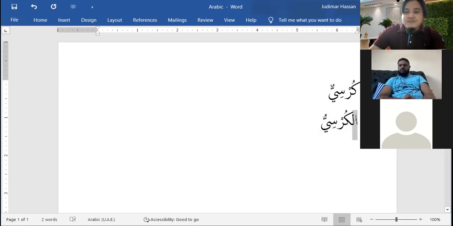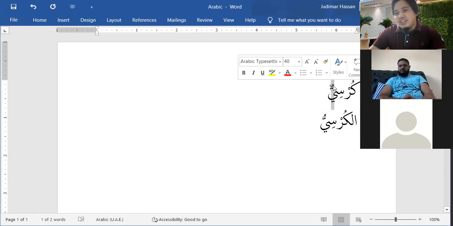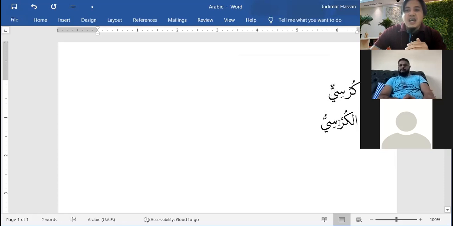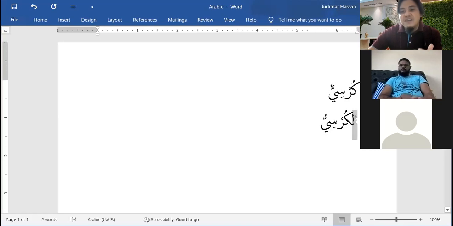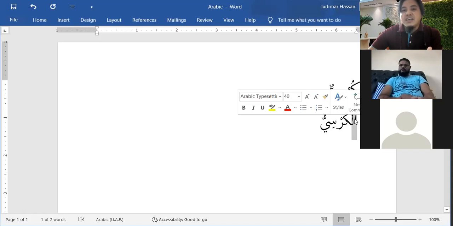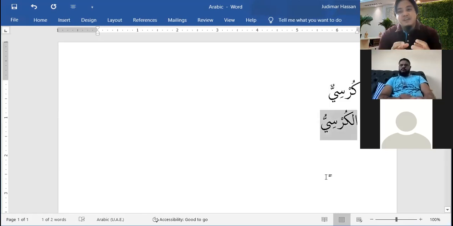Without alif lam, in the first word kursiyun, there is tanwin dhamma at the end. It could sometimes be kursiyin, depending on how we use it in the sentence. Now here, al-kursiyu. Why is the tanwin dhamma removed? Because of this alif lam. Al-kursiyu, by having the alif lam at the beginning of the noun, is the indication of al-ma'rifah, that means the definite noun. So the word here is specified.